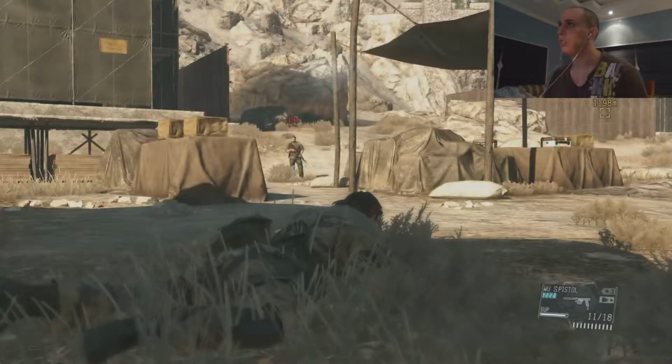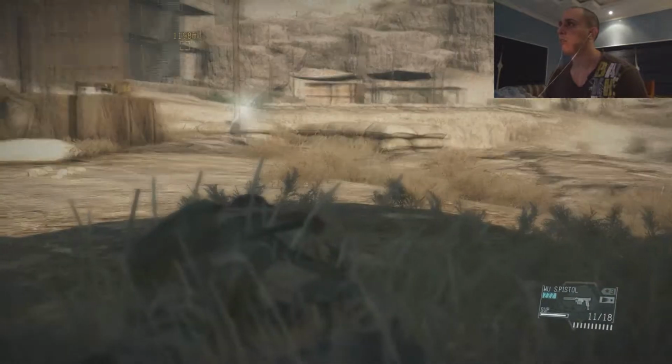The enemy sniper. Stay low and crawl along the ground. That should enable you to sneak past enemies. Oh yeah.